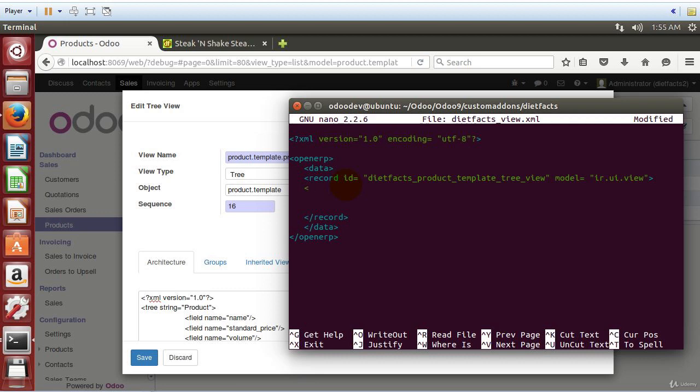So the finding part uses some of the same idea as what we learned in our model. We have inherit ID. And this inherit ID is just what it says: which view do we want to inherit from? And that's where the external ID that we have up here becomes vital.